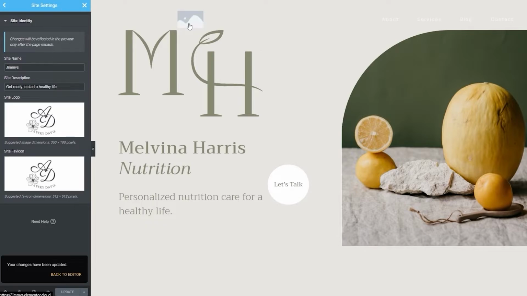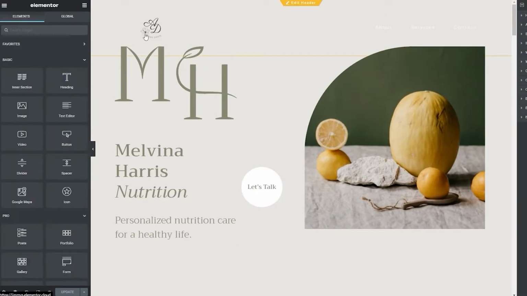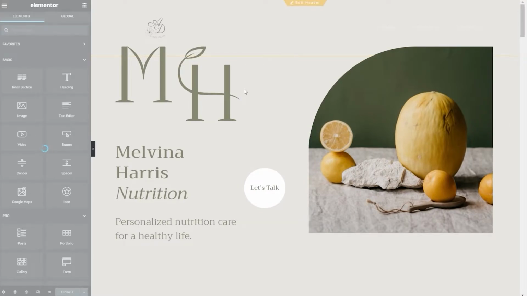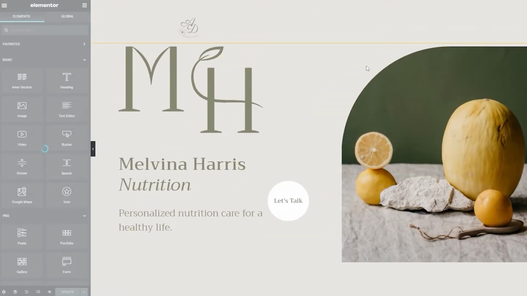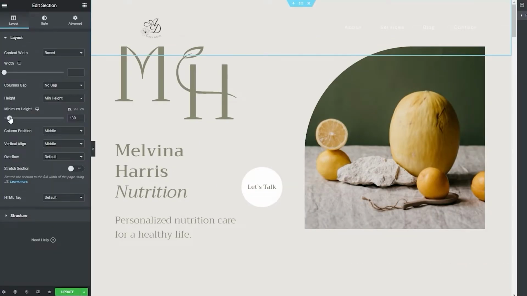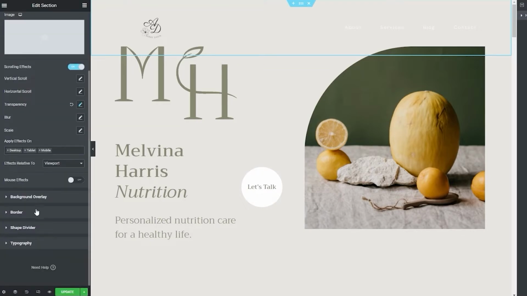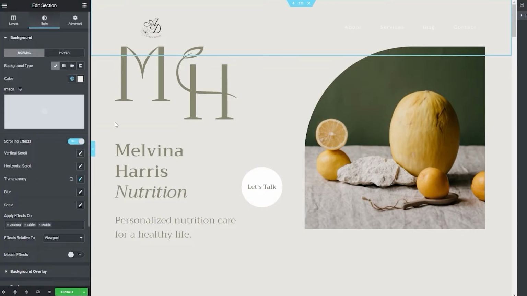So even although I don't see it, I don't understand why. So over here, as you can see, this looks much better. The logo, although the header size is a little bit too wide. Let me just see if I can crop it down a little bit. Here we go. So this is the minimum height. I don't see it increasing or decreasing. Maybe if we click on the style over here, I don't see anything. I mean, it should look pretty good.